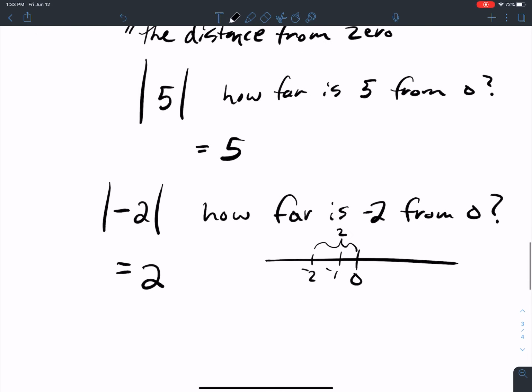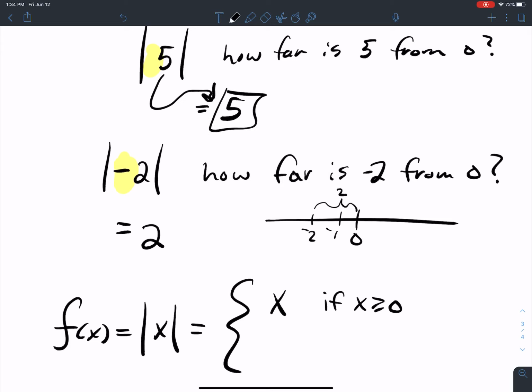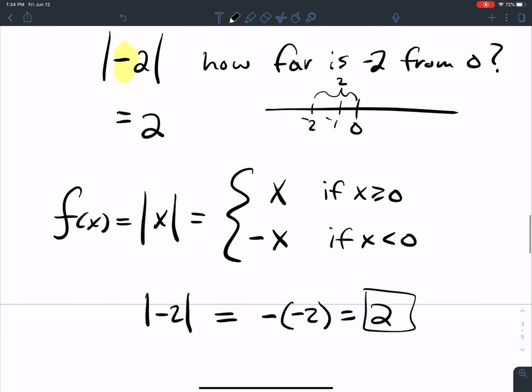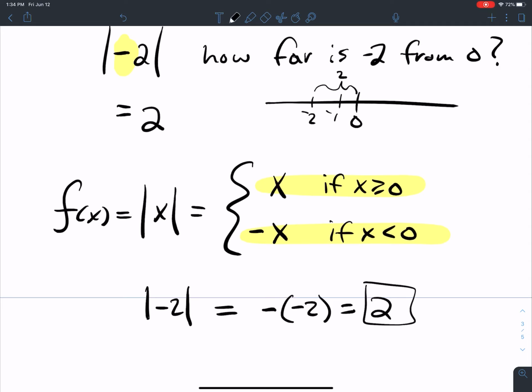All right, this is defined to be the absolute value of x is equal to x, so it's equal to the number when the number is greater than or equal to 0. So if it's a positive number, I just write the number. However, if it's a negative number, I got to get rid of the negative. Well, I can get rid of the negative by multiplying by a negative. So that's what I do there. So if that's the case, like this one right here, absolute value of -2, this is equal to negative of -2, which is 2. Okay, so that's the idea of a piecewise function. This is what it is, and this is where it's true. So I use the second part here because -2 is less than 0. Okay, and that's what I plugged into my function, f of -2.